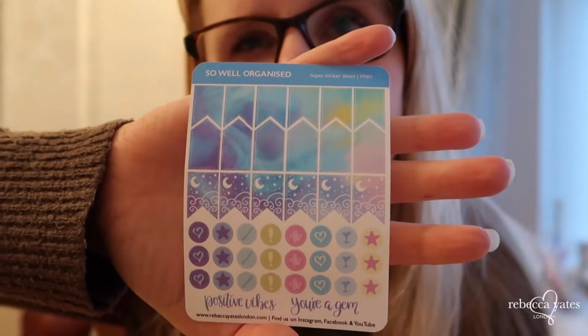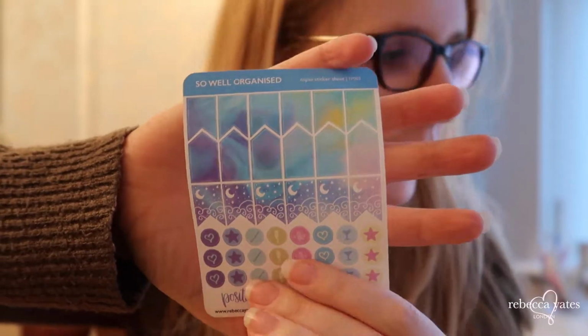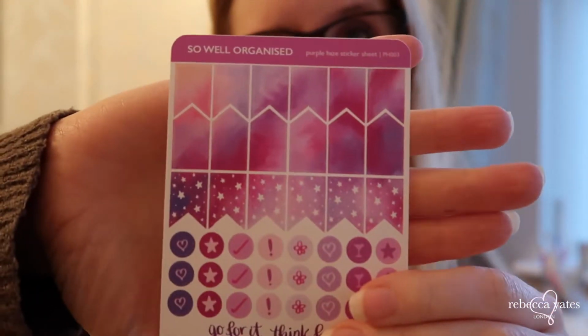Look at these! Look how great these look. And these! I am so happy with how these have turned out.